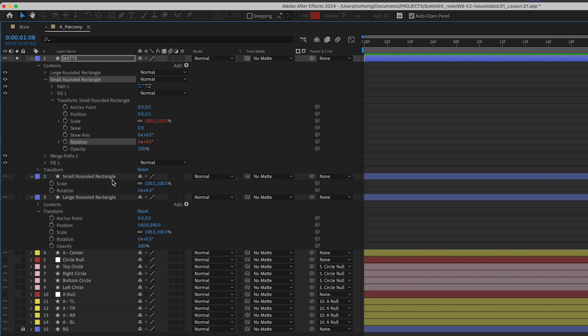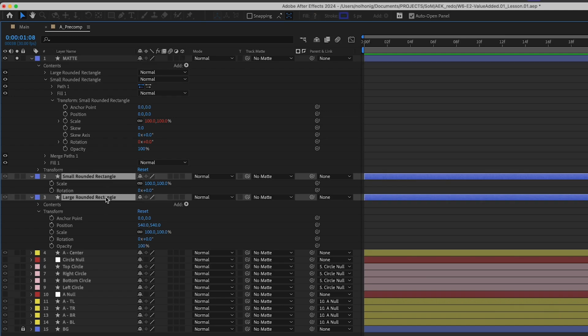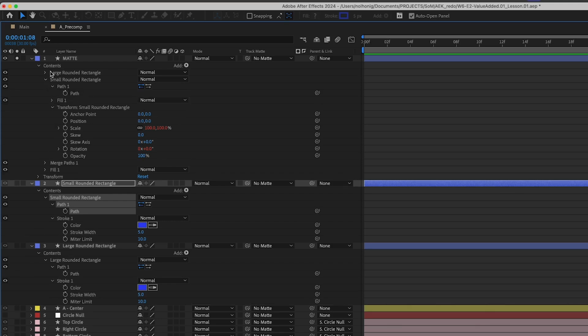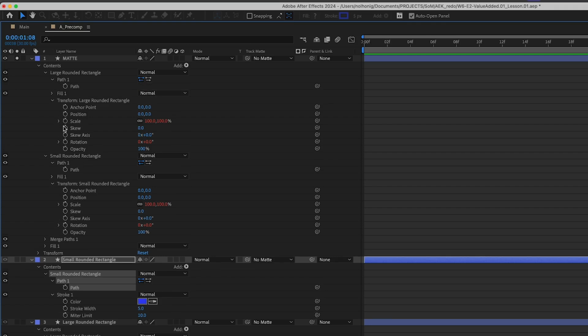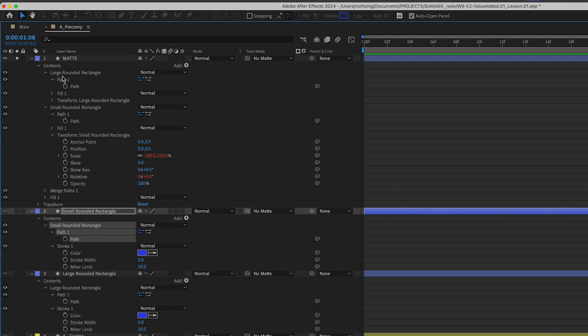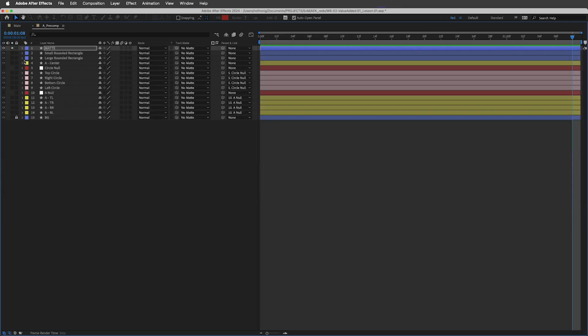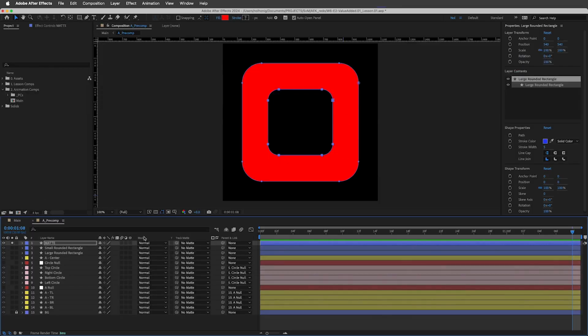Additionally, I'm going to do one other thing here that I think is going to be helpful. If I select these and press UU, right now these have a path, and these have a path here. I actually want to connect those paths as well, just in case I ever want to animate that path. So for my large rounded rectangle, here's the path, and I'm just going to property pick whip that to the path of the large rounded rectangle layer. And for the small rounded rectangle in my mat, I'm going to do the same thing and property pick whip the path of that to the path of the small rounded rectangle, the separate layer. Great. Now I can close all that up and press tilde again and reveal this again. Awesome.